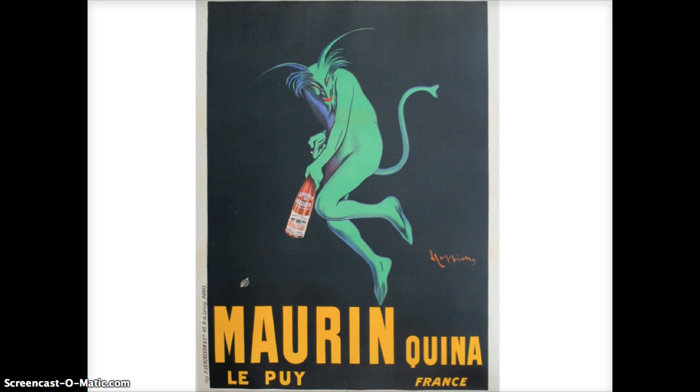Cappiello was also combining what could be called a 'Japonisme' style — the very sensual, exotic Japanese imagery had almost a pinup quality to it. This image is almost a mockery of the pinup women used to sell similar products of the time. Instead of the typical seductive fairies posing in beautiful positions, you have this devilish figure contrasting that hypersexuality and advertising already present at this point — reminiscent of the green fairy seen in absinthe ads, the typical Art Nouveau style we associate with the genre.